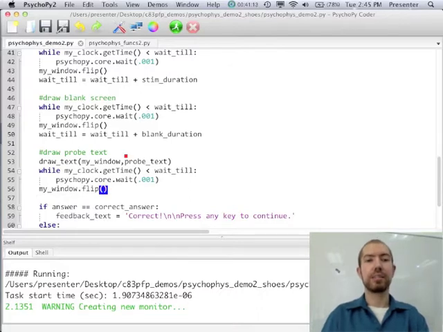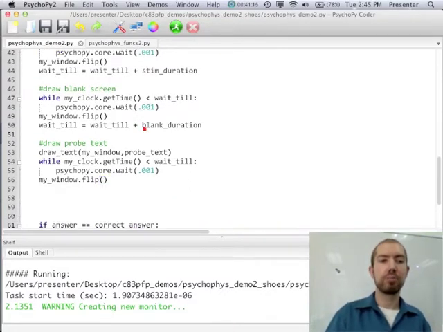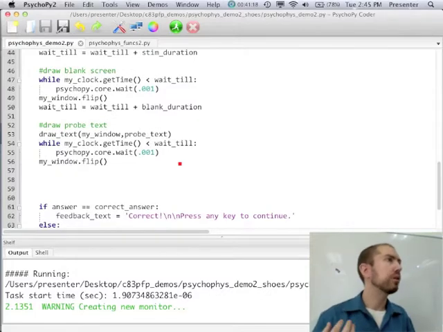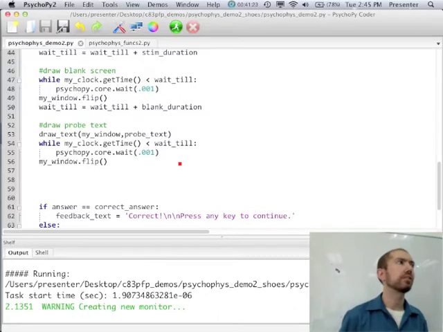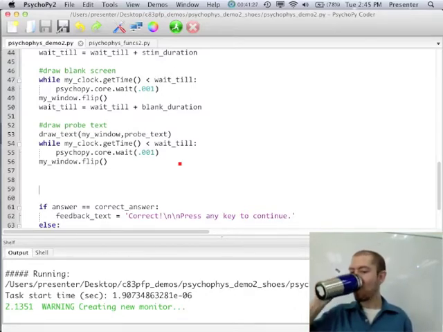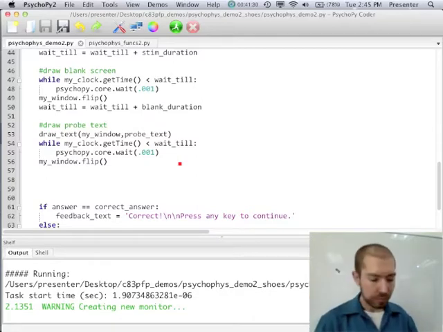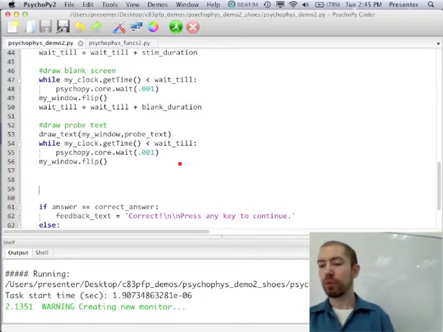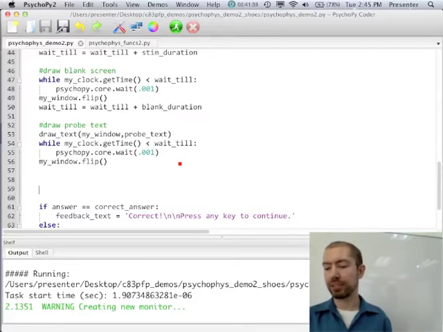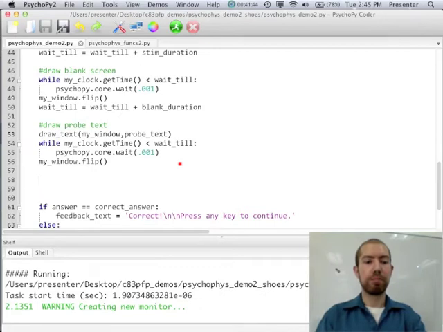Now the key thing is, this time we're going to need to do some new stuff in here. Because in this case, what we've done is we've drawn something and we want to wait for a response. We want to time how long it takes us to get the response, right? Okay, so in order to do that, we're going to use the same functions that we used before, but we need to record some timings. So let's make a little piece of code here that says collect response.